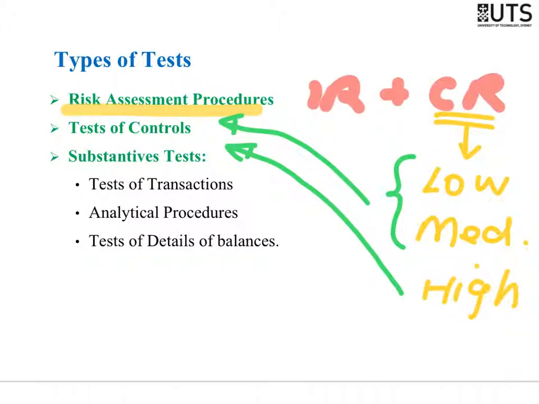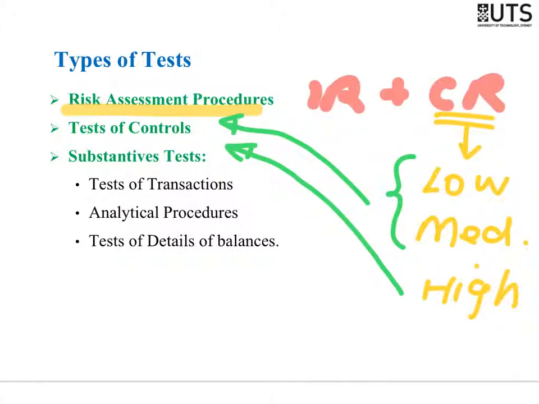You would only go ahead and start doing controls testing when you think the controls are either good or okay, right? So then you go ahead, you test them to make sure they're actually working. But if you think that the controls don't even look good, you're not going to waste your time. You're going to go straight into your substantive detail testing, all right? So please be mindful of that.